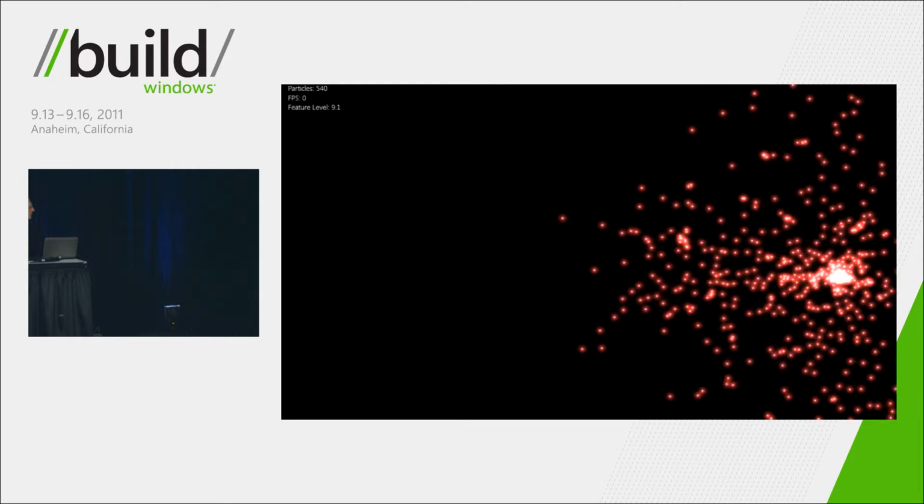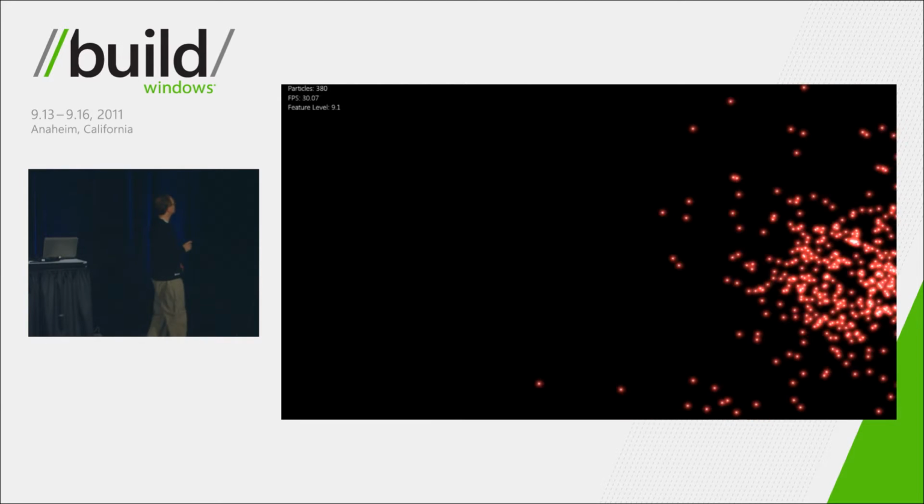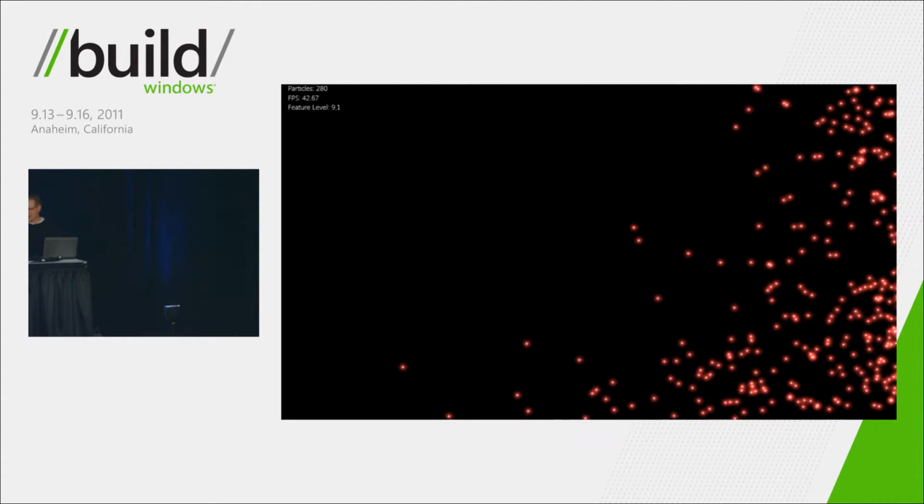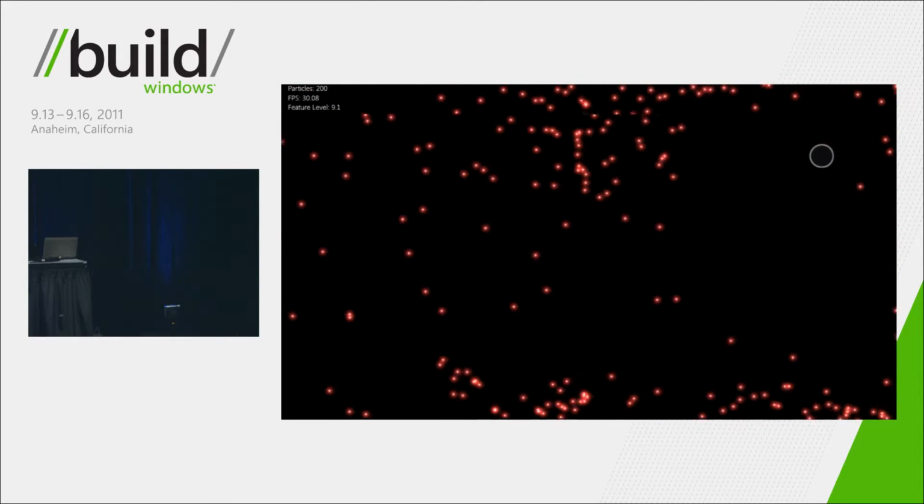Here, again, this is a little bit lower powered machine. And you notice it's having a little bit of problems getting up to 60 frames a second here today for some reason. I can usually get it to 60. Let's see if it can get there. But it's actually doing some dynamic, there it goes. Well, it was almost there.